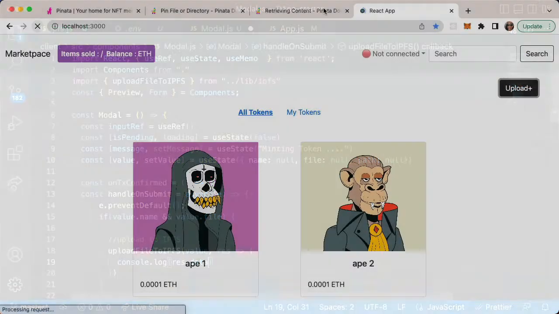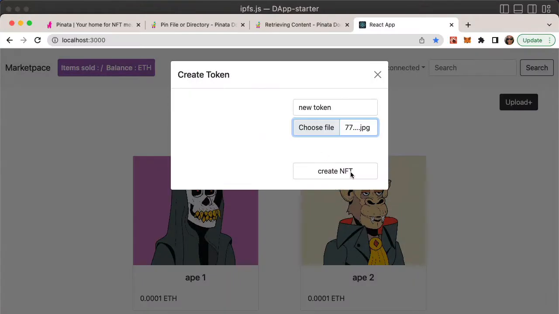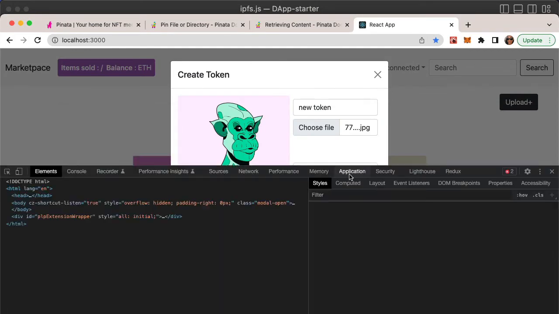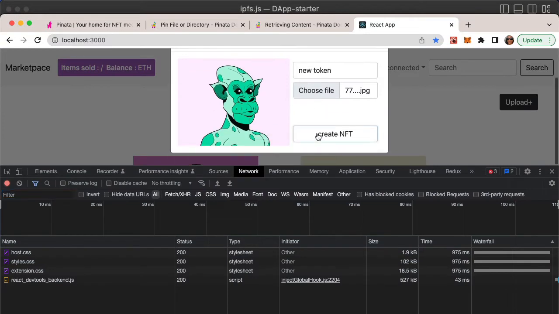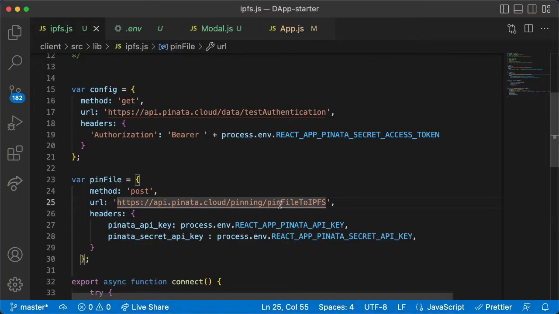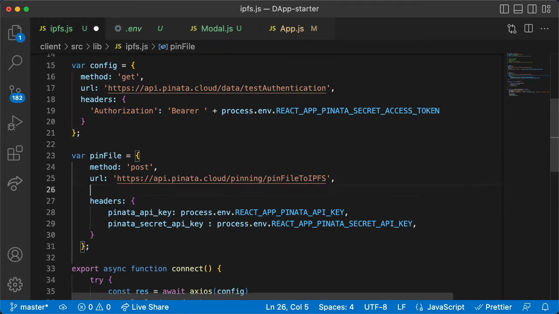Let's try this. Now let's make a test. We're going to upload a new token. We're going to upload right here, and let's see what happens in the network tab. Actually, let's try that again. And invalid request format. Let's go back to where we configure the request, and there is one thing we are missing, and it's obviously the data.